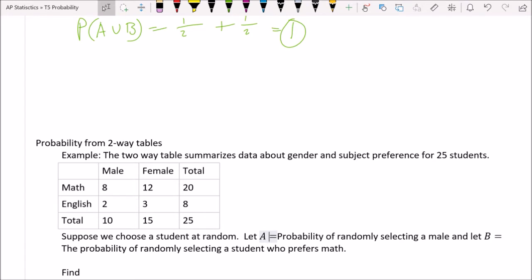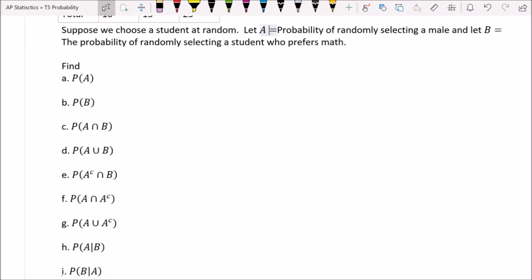Now, what we're going to do here is we're going to do a whole bunch of questions on this situation. And some of these symbols might be new to you, and that's okay. Some of this you're going to want to pause and try yourself first. Some of this you're going to want to pause and hear me say it twice because it didn't make sense the first time. That's totally fine. Just understand that's part of the game of learning this here, okay?